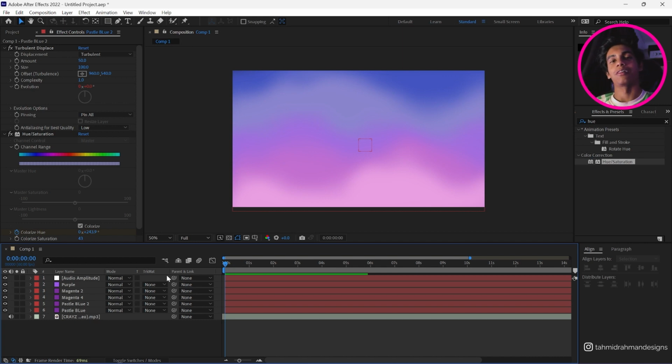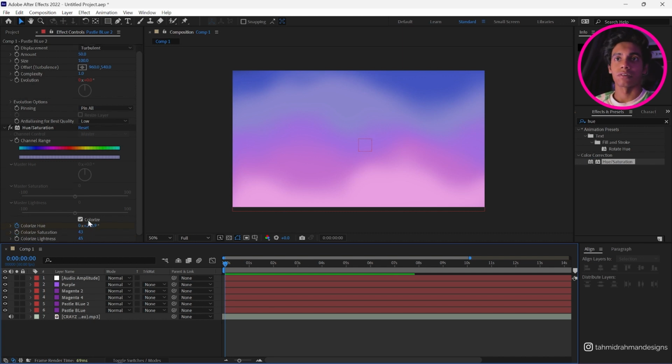I learned this while making the lyric video for this itself. I really was looking forward to how to change the colors. I would say that the other steps I've tried didn't really work, but colorize really helps you to change the colors as you want. Now we're not done yet, so this is what we did with the gradient. So you can get creative with this thing and do a lot of stuff.